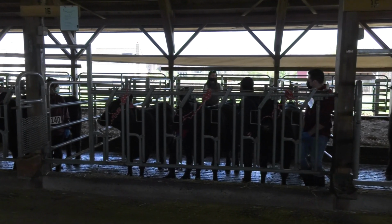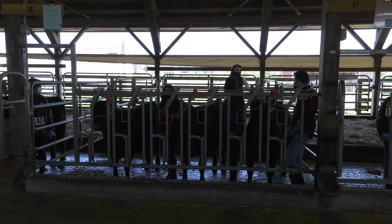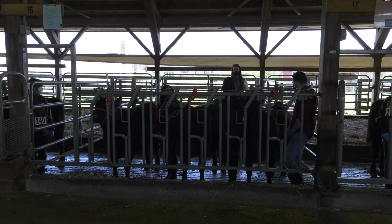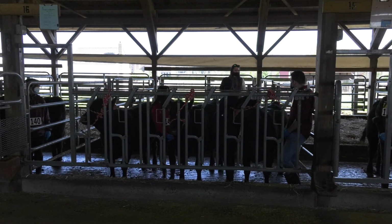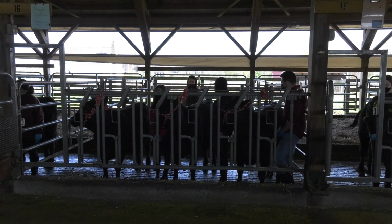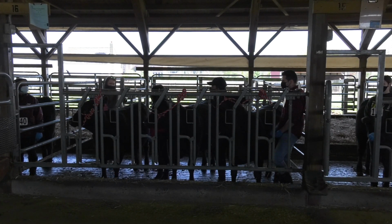And numbers 3 and 4, very similar. So I went back to, again, the femininity. Number 3 looked a lot more feminine than number 4 on the face, and that's how I set them aside. But again, very well behaved. You know, sometimes when you walk up to a heifer and try to touch her face, she backs off or might get startled, but they all did great. They don't mind me touching them, which means you guys did a great job putting in your time to train them and work with them. So, great job, guys.